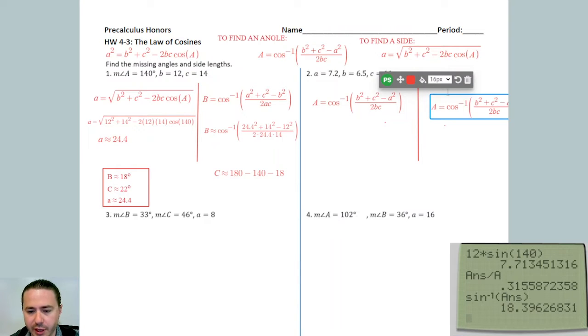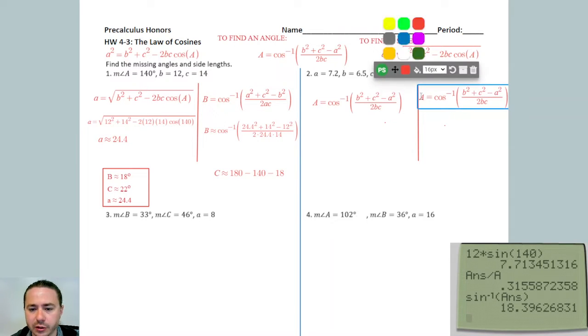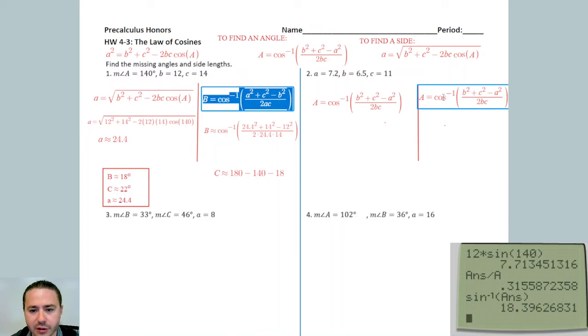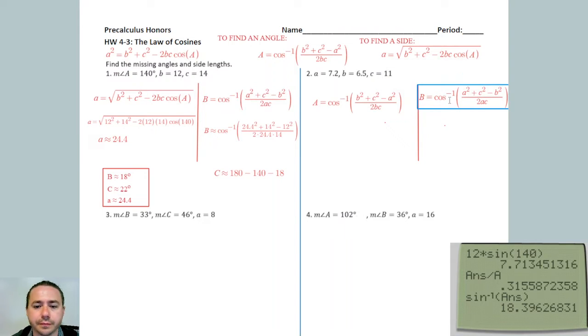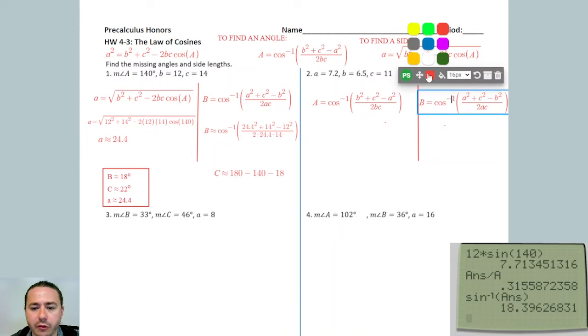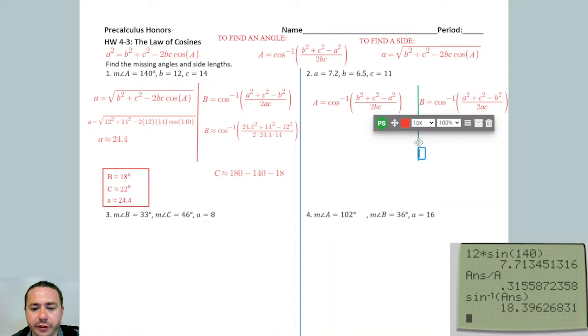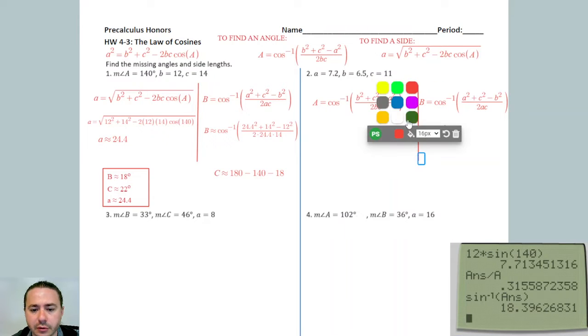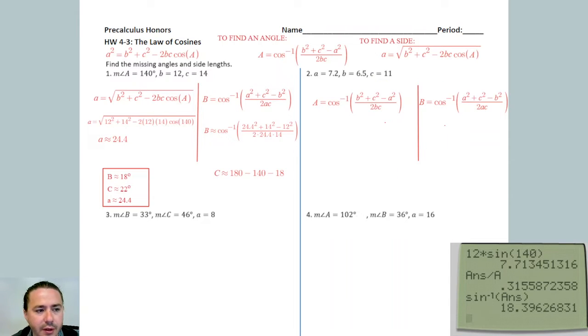So for angle B, actually we already had it over here, but you want to swap A and B in the equation. Since I already solved for it, I'm just going to put it over here. At this point, we're just going to be plugging stuff in and using the calculator to actually find these angle measures. To get the third angle measure, we'll have to subtract both of these angles from 180, but that should be the easiest part of the whole problem here.